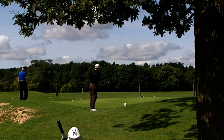Here's our leaders. After winning at Mollington before, I think that gives me confidence. I know I can do it, and I've got to try and do the same things I did there, which was really concentrating right to the end and not trying to pay attention to what other people are doing, because you never know what will happen, especially around this golf course, par 5 to finish. You can finish with a 3 or a 6, so just got to keep going to the end. I've won before. It's something that I can play on in my mind, and I know that I've done it. I know how to win.